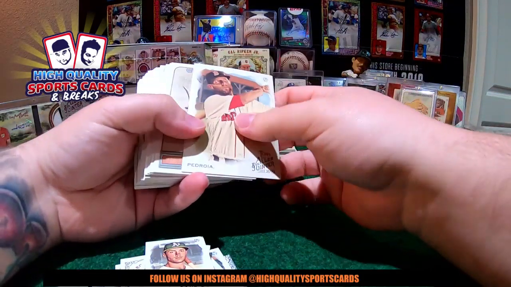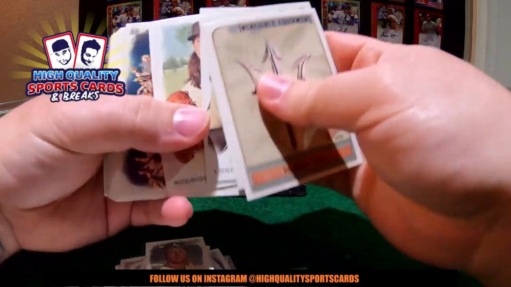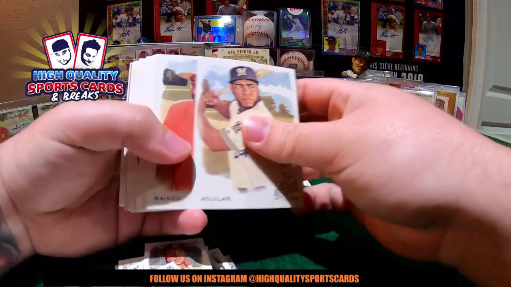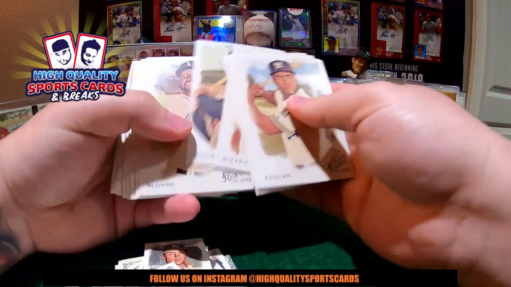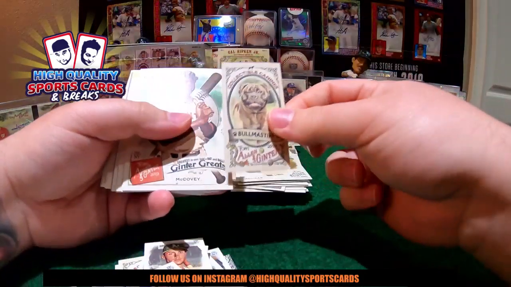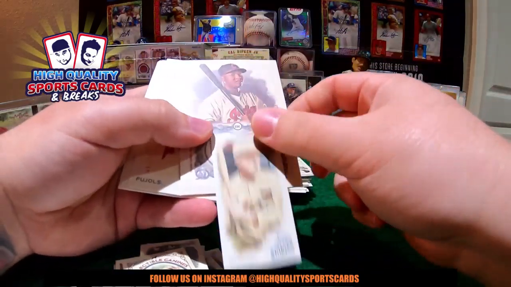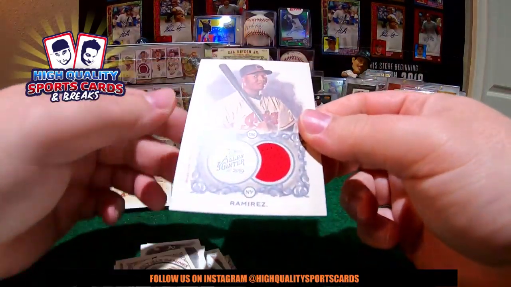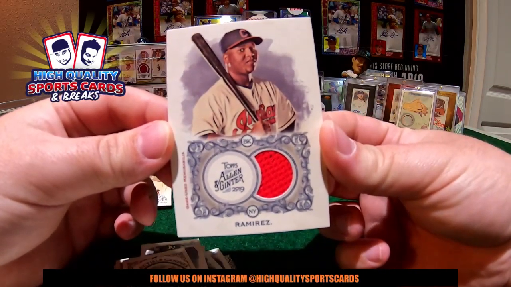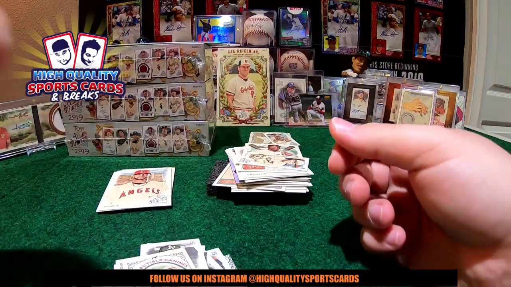So we got two hits in this box. Looking for a nice auto. Dustin Pedroia, High Number Chopper. Killer Mini. Morey, it is a High Number Chopper. Bull Mastiff. Ryan Hartsby. And after the Ryan Hartsby, we got this nice Ramirez, red piece of jersey, third hit of this box. Jose Ramirez, Cleveland Indians. There you go, buddy. Congrats. Nice red piece of jersey for you.